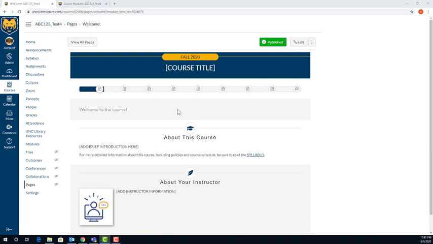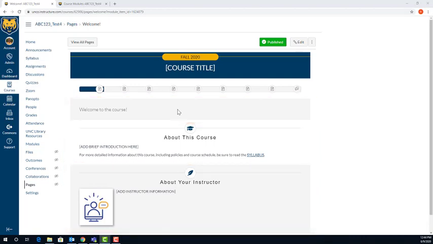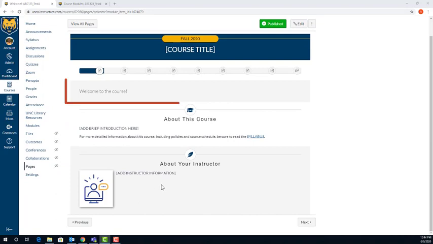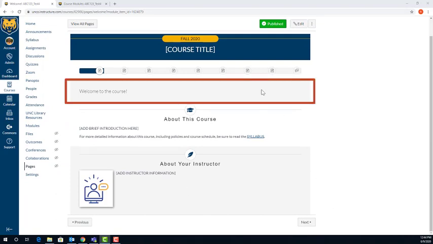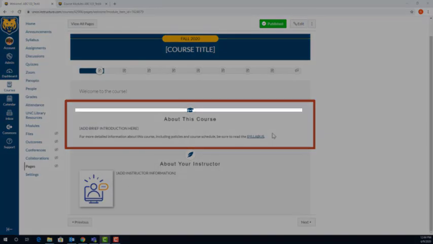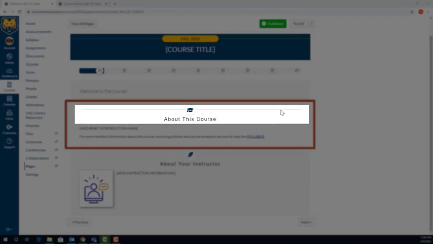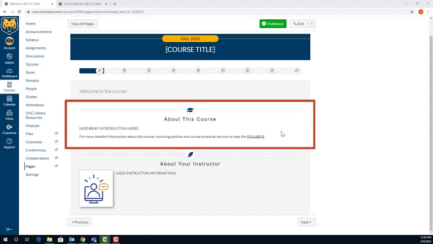The other part of the template includes these containers, and they always alternate. So this gray background for the first container, and then a white background for the second container, and a gray background for the third container. This is always the intro container, and so the text is a little bit bigger. Of course, this is text you can edit. And then the next container, it begins with this line and the little icon in the center, and then this header. And so those 3 things, the line, the little icon, and the header, are all part of the container, which is part of the template.